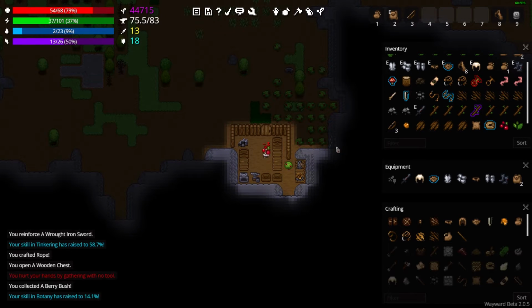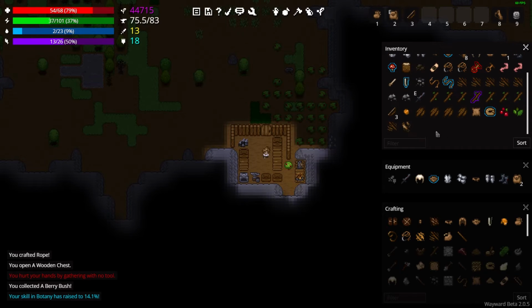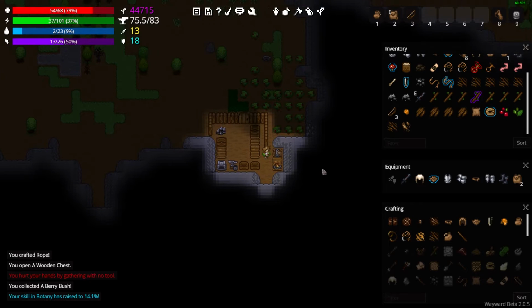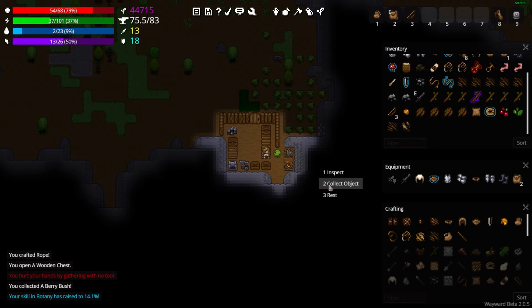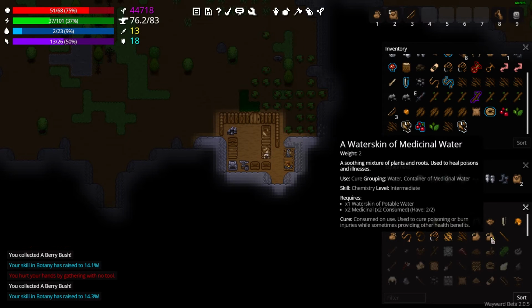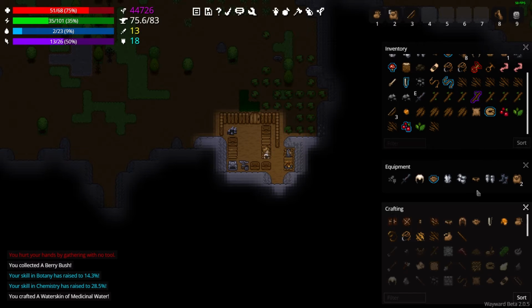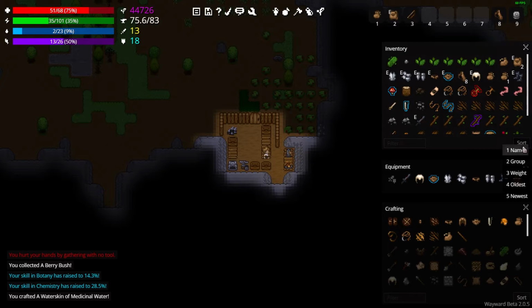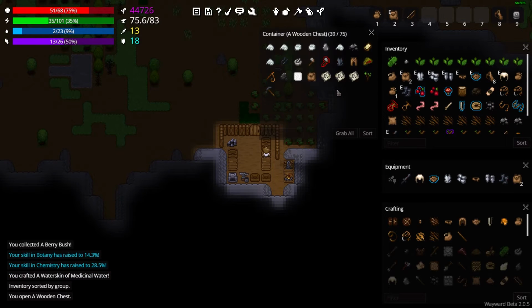Something else I would like to do is we're going to gather that guy. And the reason I'm going to do that is because I might need one more. I think I need one more. Let's try that. Collect that object. There we go. We're going to make a water skin of medicinal water. I've been trying to make medicine for this entire series, and now I finally have some. It only took a while.